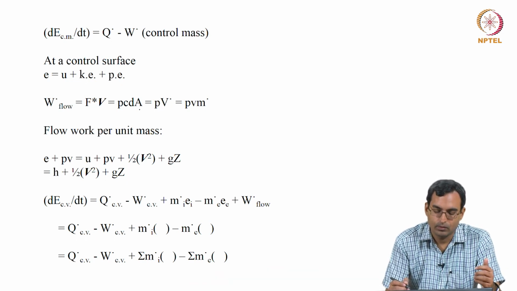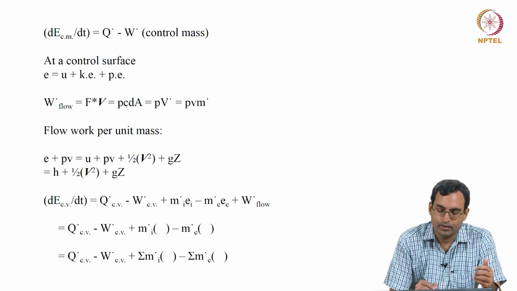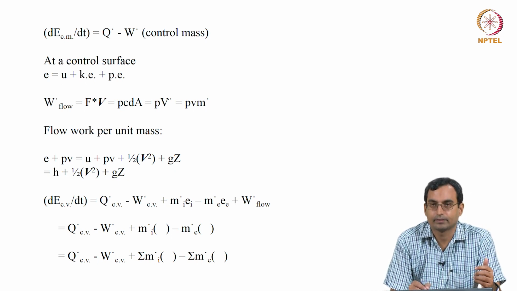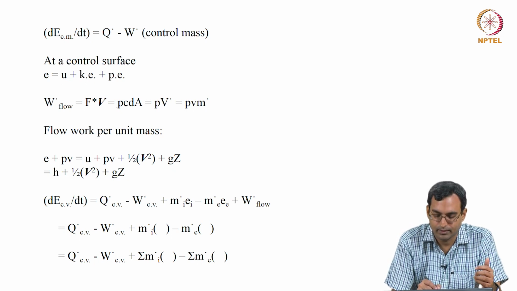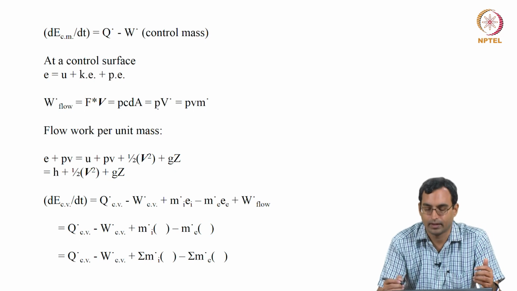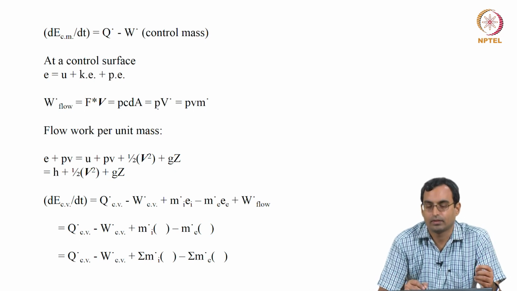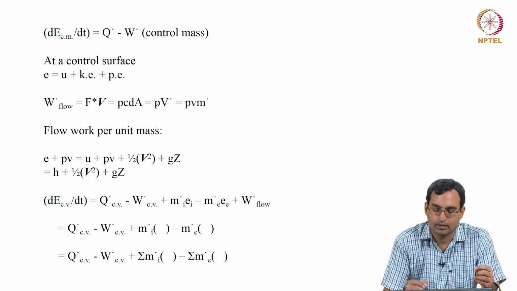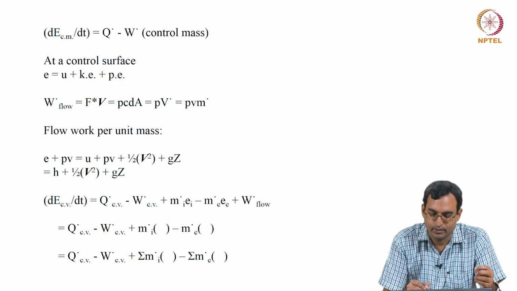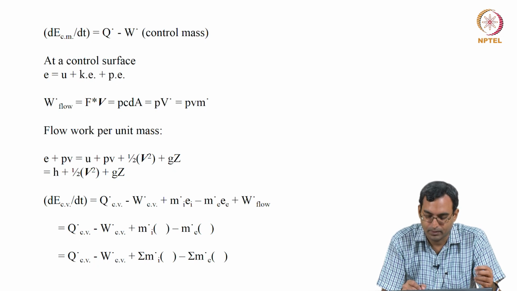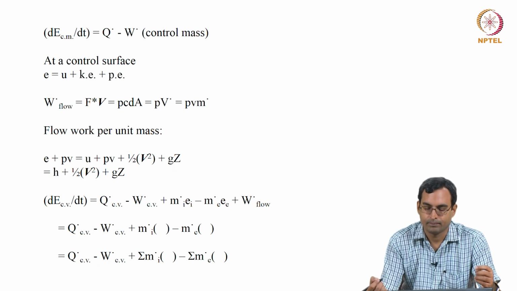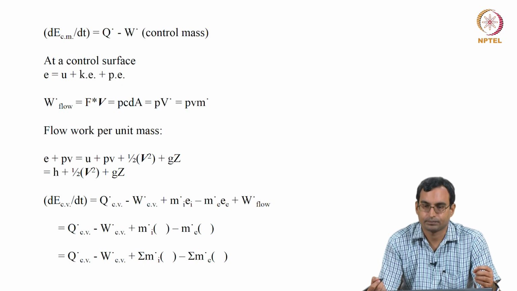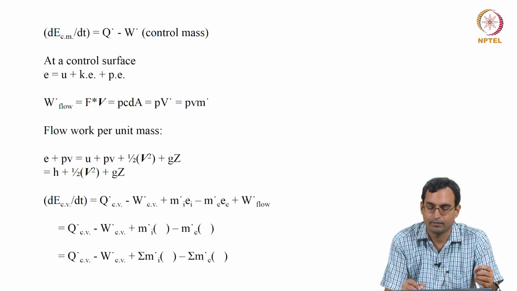What I can do also is that if I take velocity times area, it gives me flow rate, and then I have pressure here. So, I can just take these two terms together and this term separately and write it as pressure times the flow rate, or I can also write this as pressure times the specific volume times the mass flow rate. So, this is rho AV, this is flow rate. I can write this as pressure times the specific volume times the mass flow rate, where the specific volume is capital V by m.